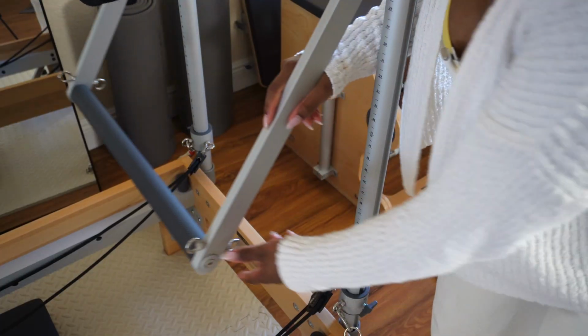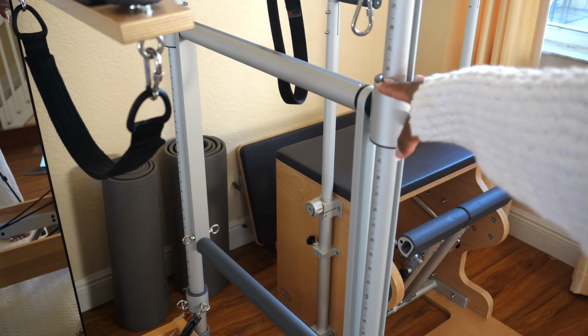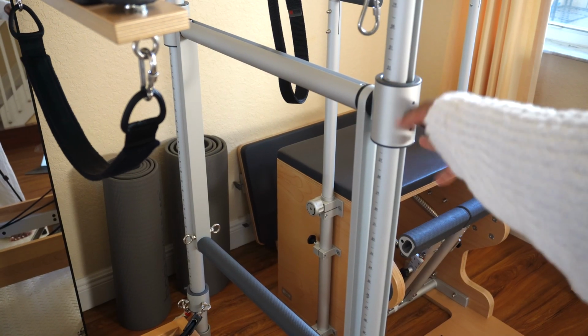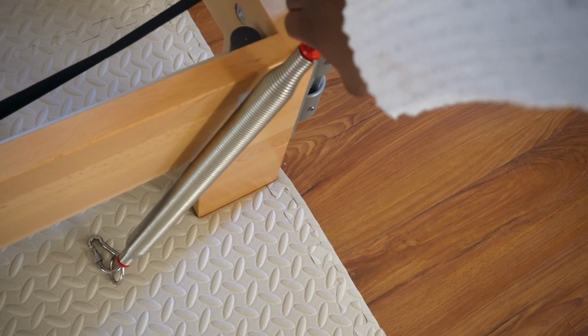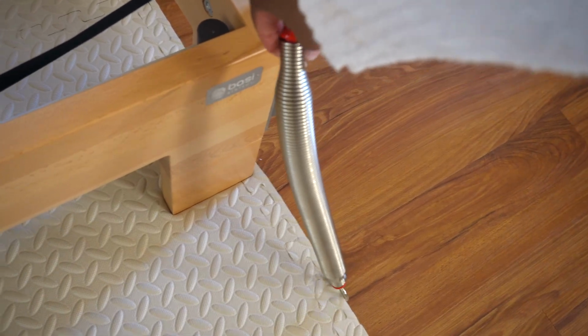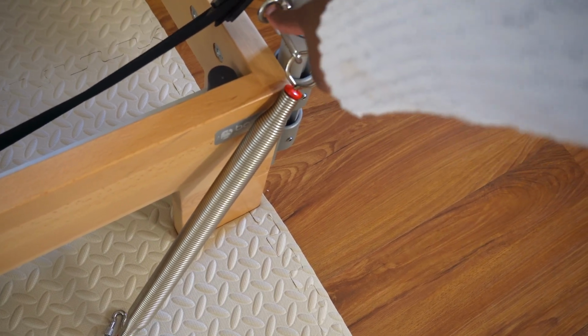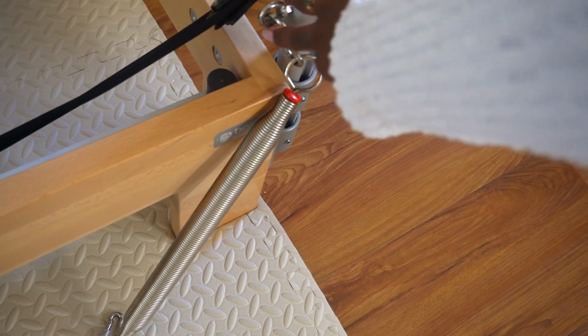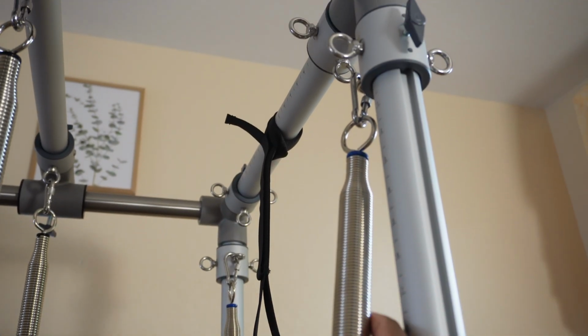And then you have your designated space to bottom load or top load your springs. And it is adjustable, as you can see here. Same thing, you can slide these up and down. I have my red springs that I use to bottom load down here. I just keep them here because I don't really want to do the work of putting them on and taking them off all the time. So I just house them here. Up here, we have our blue springs that we use to top load.